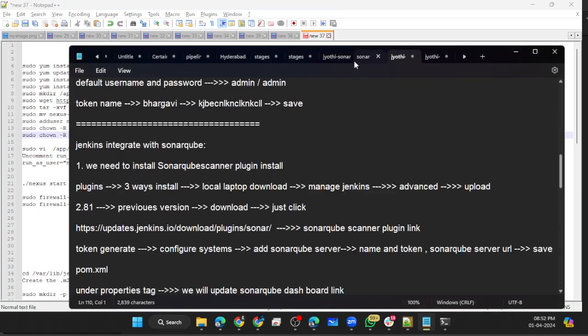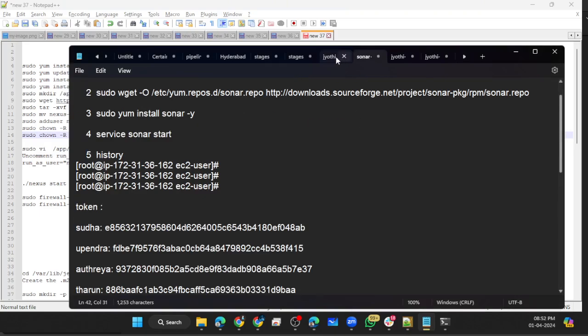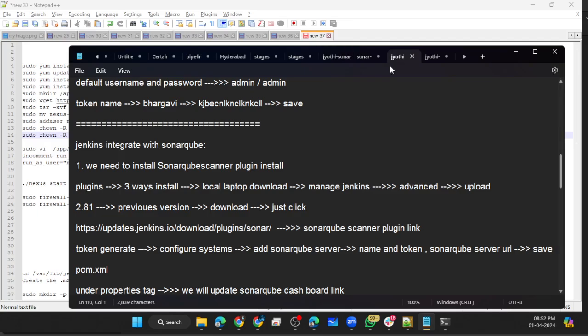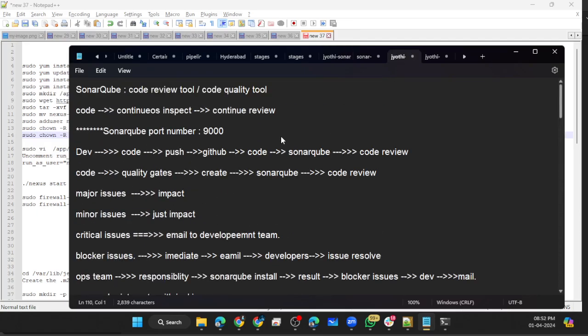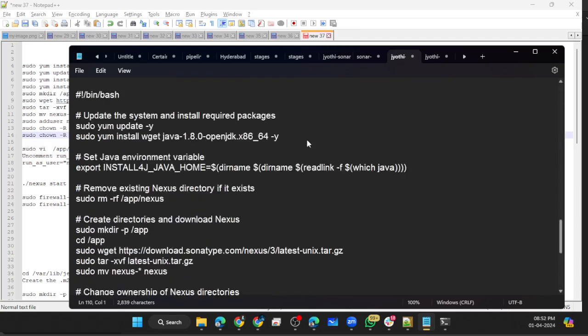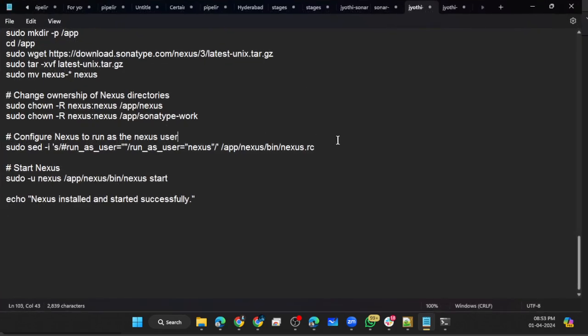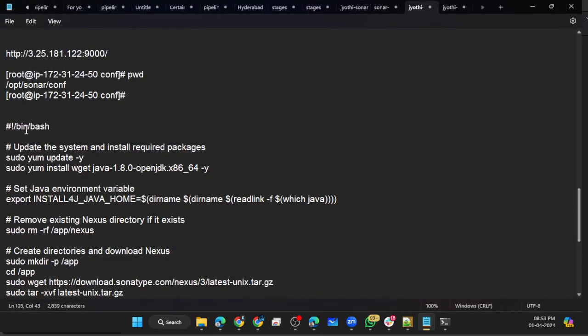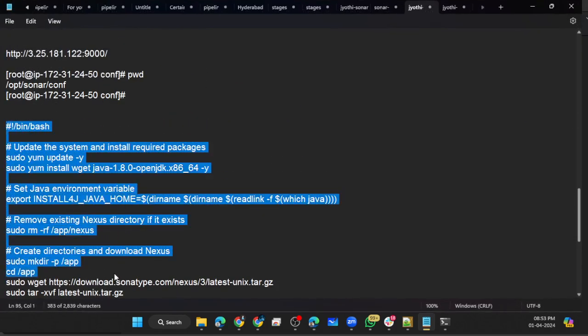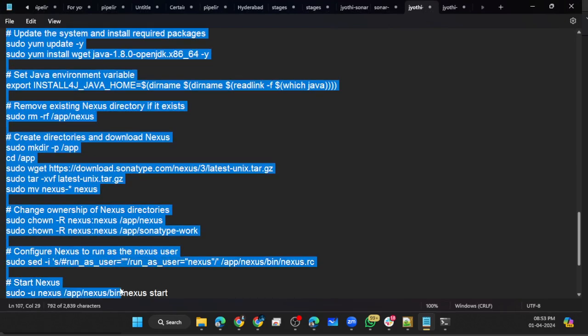I think here or here. This one. So here I have a shell script. What I'll do, I'll just copy.